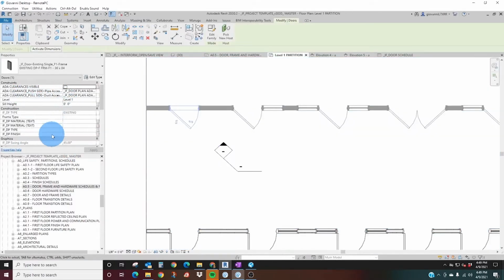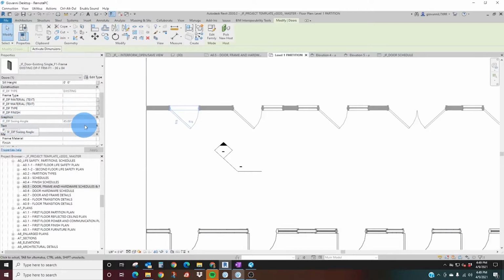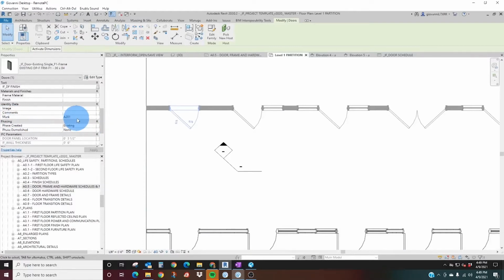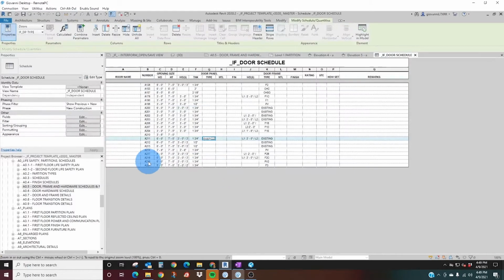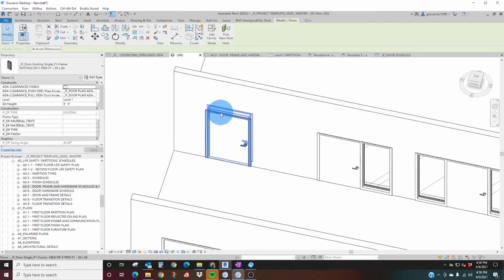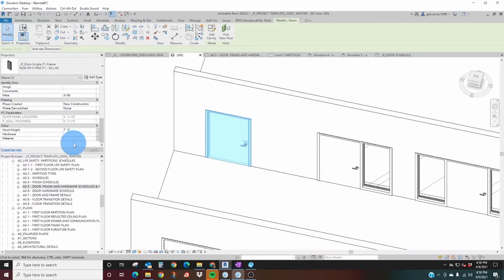all of the same information all the way down here until graphics. Since it's existing, the standard is 45 degrees. We don't change that. It'll always be 45 degrees. Down here, you can see the door mark. That's A201. So this door must be in our schedule, existing door A201. If we look here, we can confirm that because automatically we have the existing under the door frame type. And we'll go back to the 3D view. So we've talked about the type parameters in here, head height. That's typical on most doors.